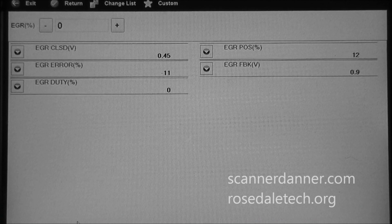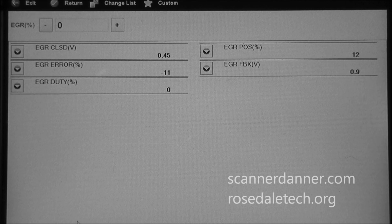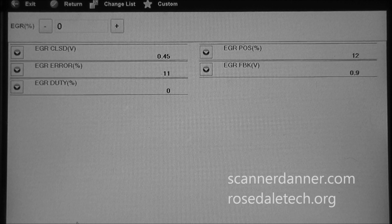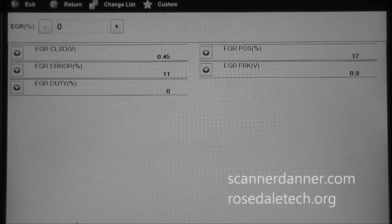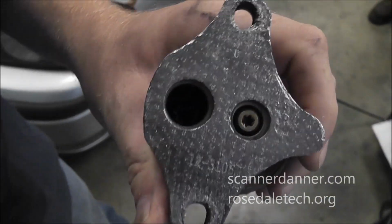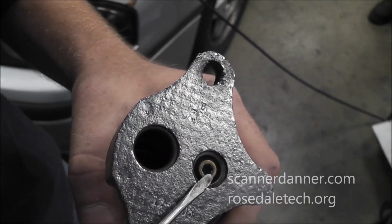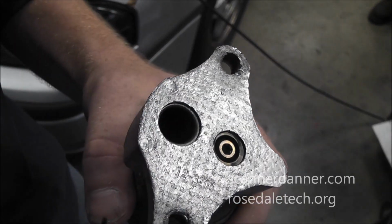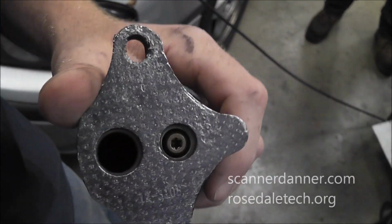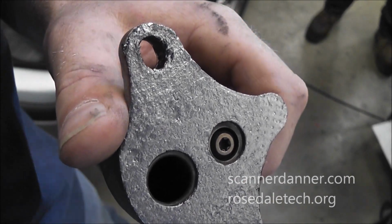Okay, now back to the problem at hand, which is our closed position being at 12%. And I don't like that at all. So the next thing that we're going to do is unbolt the valve, and we're going to look at the seat area of this pintle and see what it looks like. Okay, hopefully I can show this part. What I'm concerned about is the seat area in here, and I've had some success with these in the past. So I have the valve out of the car, obviously, and let's get some light on here too, maybe that'll help.